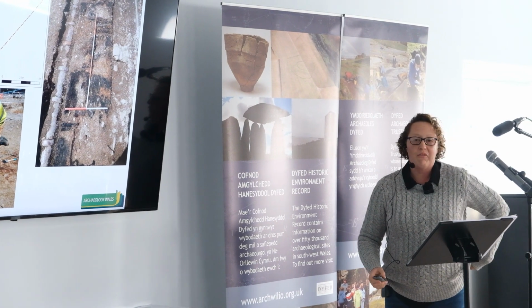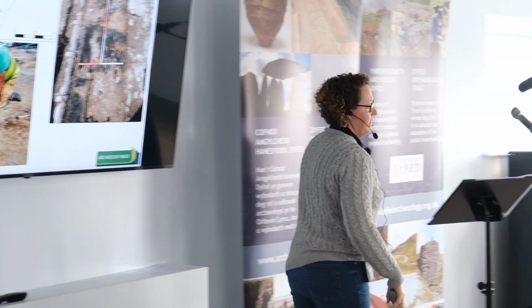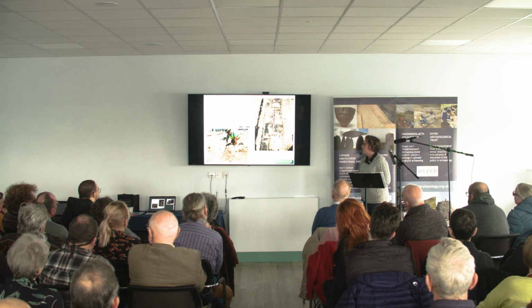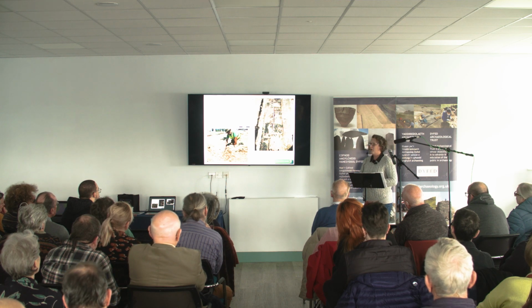We had a few thousand fragments of pot just from this area alone, all concentrated roughly in here. So we had lots of different types of Samian, black burnish ware and Severn Valley ware, nothing else. I think there was a bit of amphora chucked in with the demolition stuff over the top. So we know it's a ceramic shop sitting on the street, and we know it specialises in Samian, black burnish and Severn Valley ware, which is fantastic. Because Samian is so closely datable, Peter Webster, who did our pottery analysis, was able to tell us that the fire occurred in around 170, blimey. And it was a catastrophic fire that completely totaled this building.